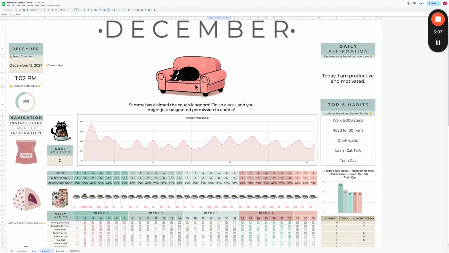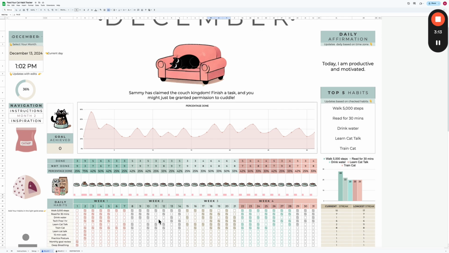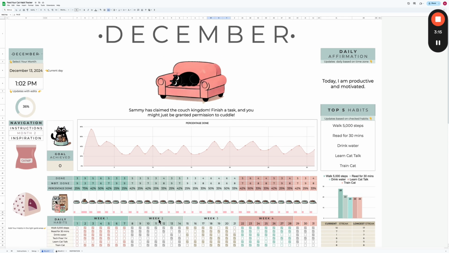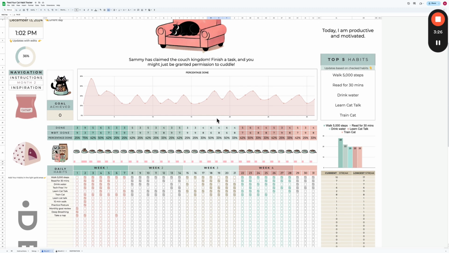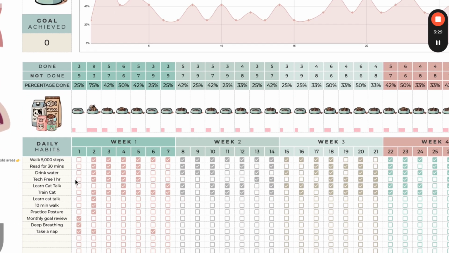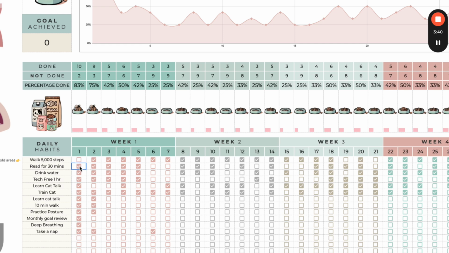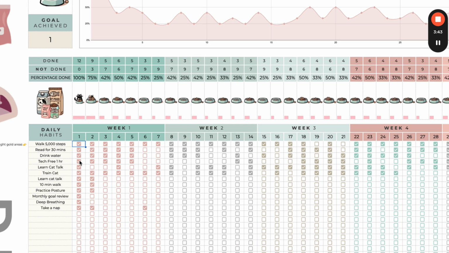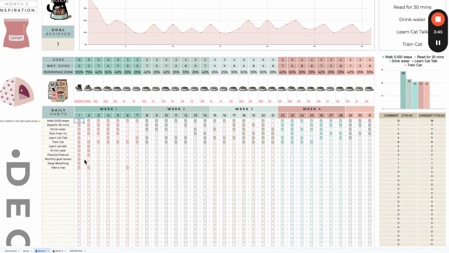Cat activity window. As you edit your habit tracker, your cat's activity window updates with fun animations showing what your cat is up to while they wait for their bowl to fill. This is also where your cat's name will appear, where it talks about what your cat is up to. Progress indicators. For each day, mark habits as completed and watch your cat's bowl fill up as you complete tasks. This is a playful and rewarding way to stay consistent, and your new accountability partner gets their belly full each time you reach your daily habit goal.